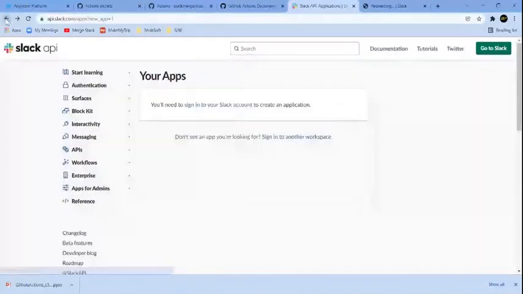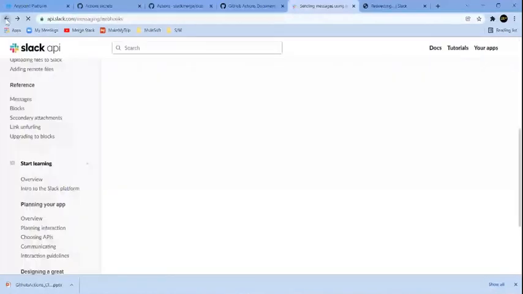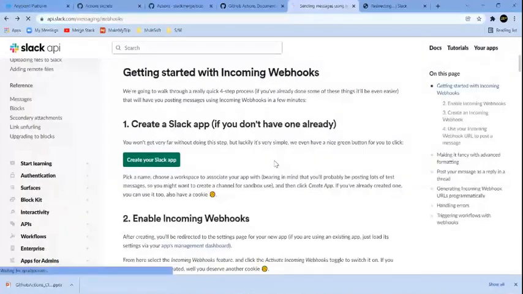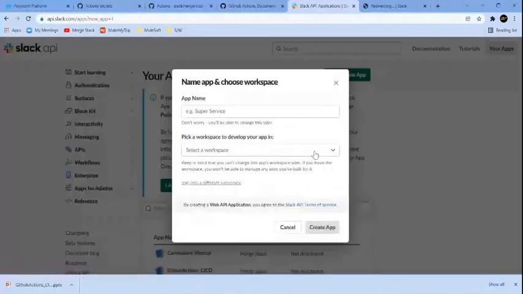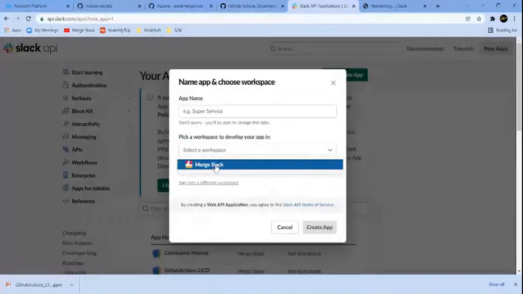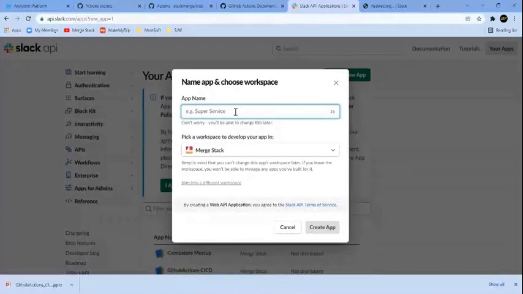Just a second. Yeah, I go back to the same URL now. That was my workspace. Now I can attach some app to that workspace. Now you can see the workspace is coming now. This is my workspace. And you can add some app name over here. Let's say CICD.